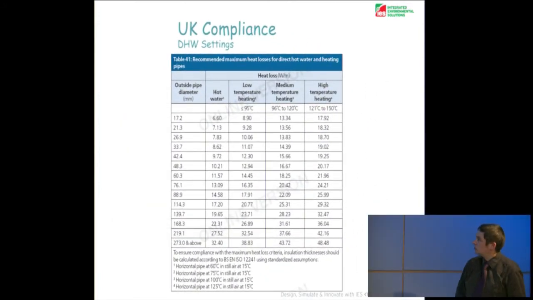I've got here an extract from the Non-Domestic Building Services Compliance Guide. This gives the recommended maximum losses for various types of pipes. So for our hot water system, we can see that a value of 21 would be indicative of a pipe with a diameter of about 139, probably about 150 mil outside diameter. So unless we've got an extremely large DHW pipe running through our building, it should be an awful lot lower than what we're using here. Again, these are all small components, but collectively they can add up to have a fairly substantial impact on the resulting BER.